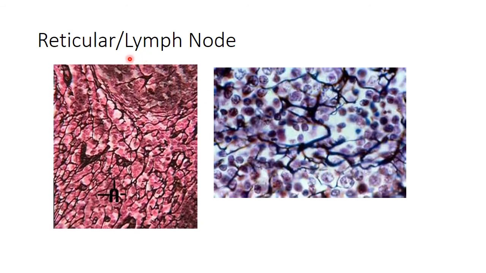Then we have reticular. We're going to find that in the lymph node. So you look here, see these little black lines right there? It's reticular fibers. Or you look over here, see these little black lines? Reticular fibers. See these little speckles? These are actually known as a lymphocyte, the smaller guys. The bigger ones are a macrophage, and very important for an immune response. So you see these black little fibers in here with all the cells in between. So that is reticular.